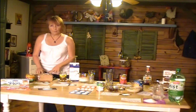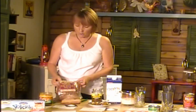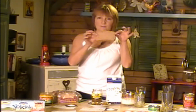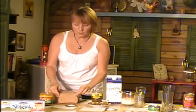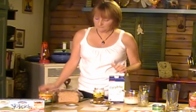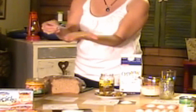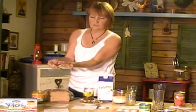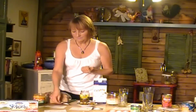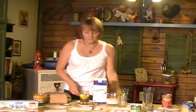And that is actually this much sugar. And then of course we have bread. Now this is an Arnold's whole grain healthy nut bread. On the back of the label, a serving size is only 1 slice. It's not 2. So 1 slice of this bread is 3 grams of sugar, and that is equal to 3/4 of a teaspoon of sugar. So if you have 2 pieces in the morning as toast, then you need to double that sugar.